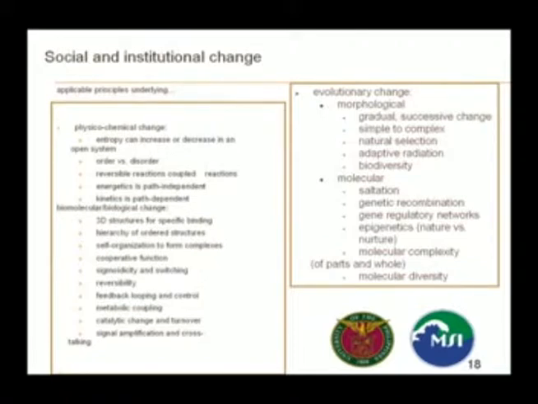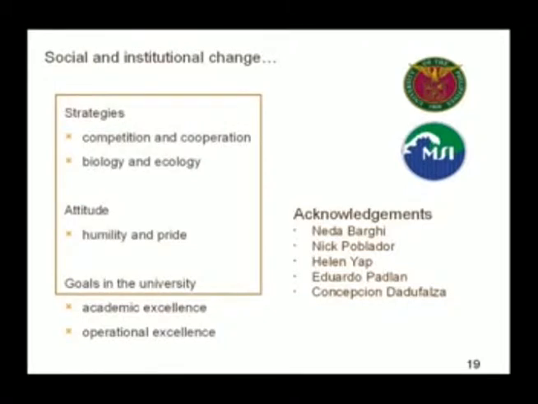So I'd like to end with a slide and say that we could think of general strategies, and this would entail a balance between competition and cooperation, and also between knowing ourselves and protecting our interests, this is our biology, and also interacting with our environment, which is our ecology. This issue is important now because we are moving the university to internationalization, and we'd like to use the word internationalism. So there should not be a conflict between our nationalism and our internationalization.